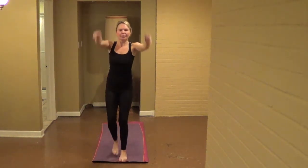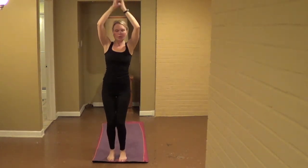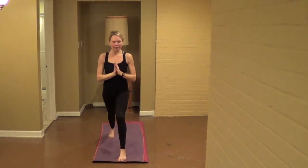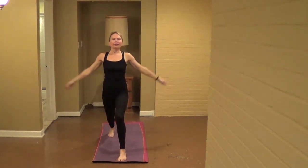Pull the belly in and up. Contract those inner thighs for stability. You can also send the back heel down for stability. Four more. If you lose your balance, just come back to it. Three more. Two. One more. Hold your lunge at the top.